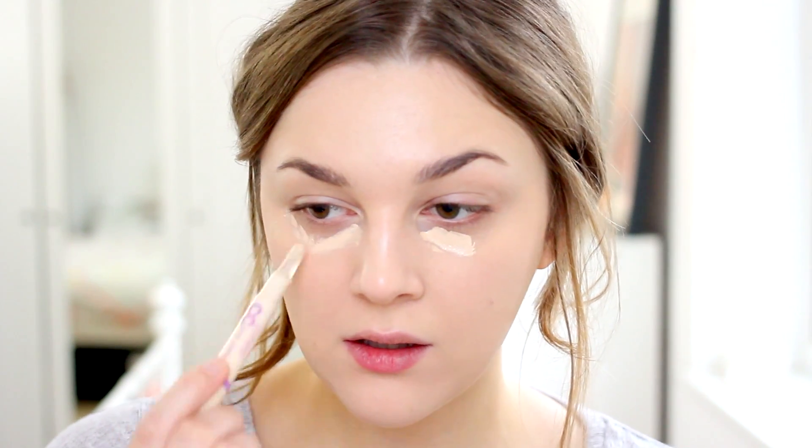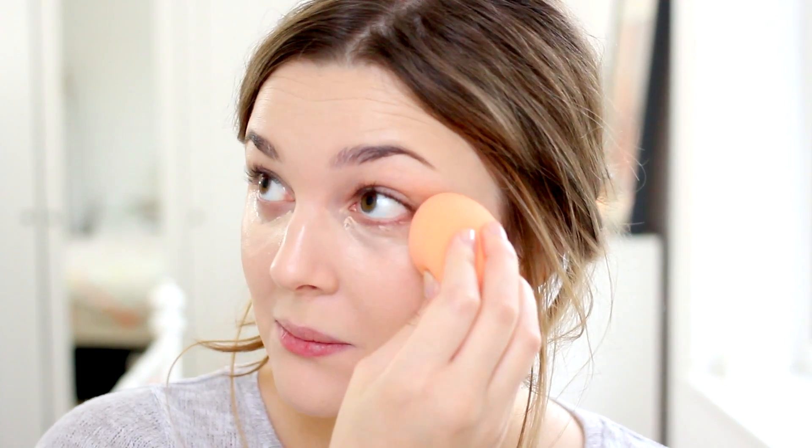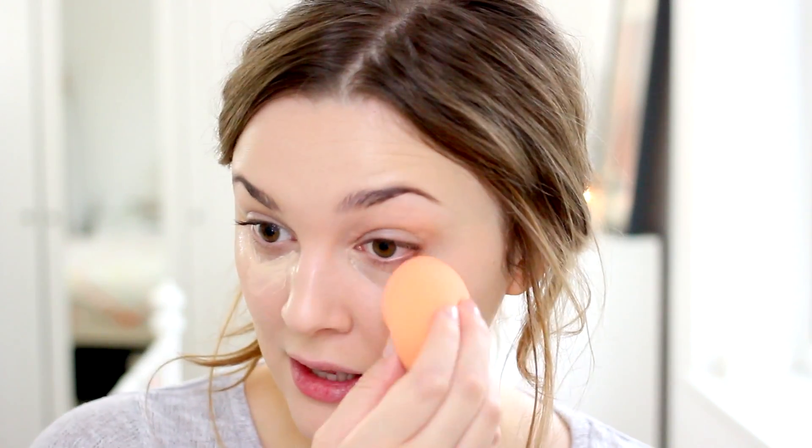On to concealer — I'm going to be using another product from Bourjois, their CC Eye Cream. This is a really nice under eye concealer; it's really illuminating and I'm going to take it down in a V shape to really brighten up under there. I'll see if I can use the sponge to blend it in. That isn't quite as easy because this product is quite thick. To conceal any redness and blemishes I'm going to use Revlon's Colour Stay, because I find this is slightly more pigmented and better for around the face.